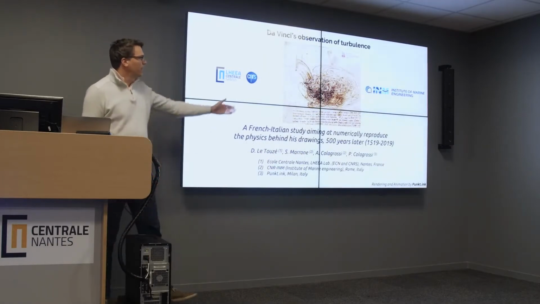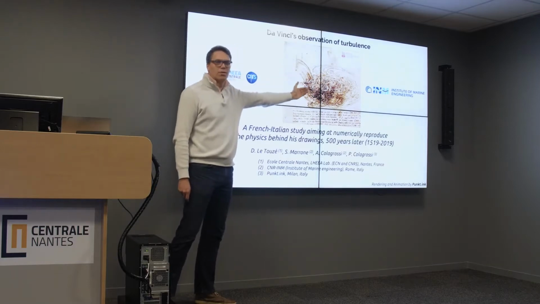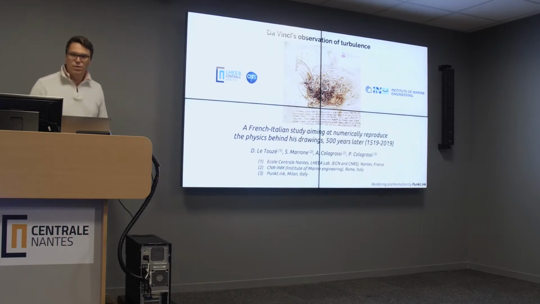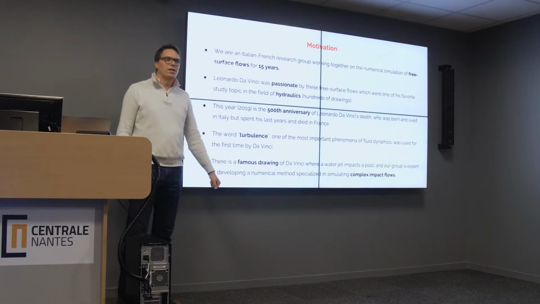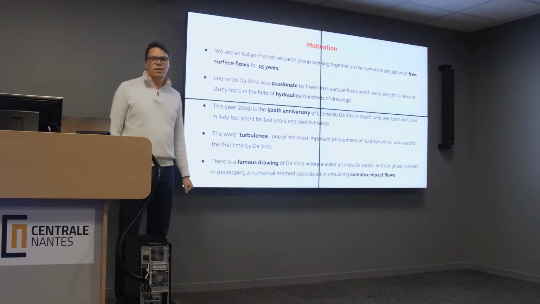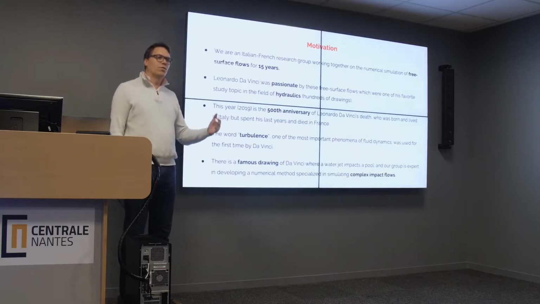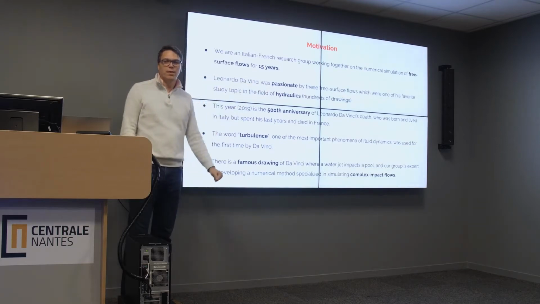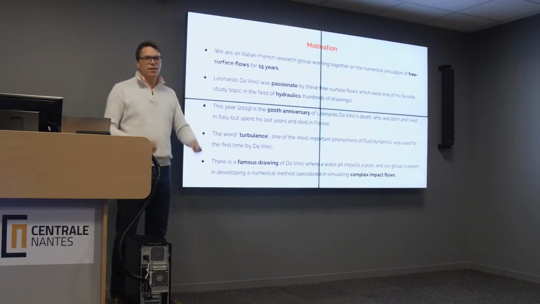As you see here, we have a drawing by Leonardo da Vinci, which is very famous and which is linked to the word turbulence. So our group is working together for 15 years, and we are experts in fluid dynamics and especially in free surface flows. A free surface flow is a flow where you have both water and air and an interface in between. And we are experts in developing numerical methods to simulate this kind of flows.